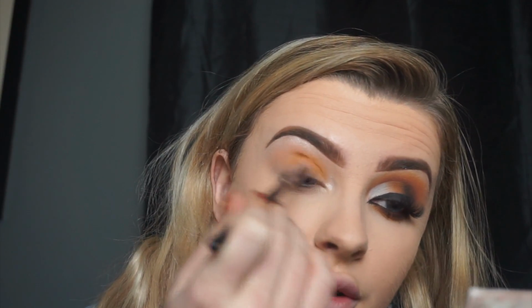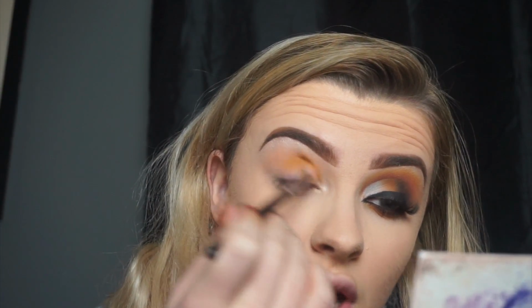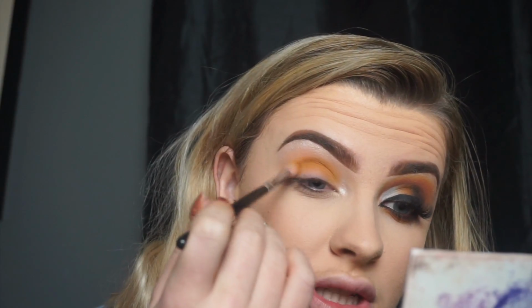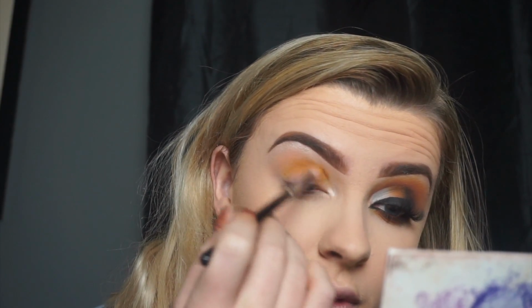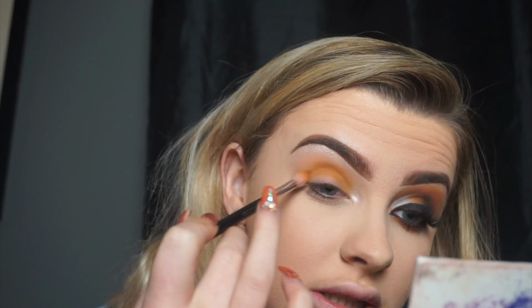What I did on the other eye was I went in with a little bit of lemon drop, I believe. Yes, lemon drop from Makeup Geek, but it wasn't really, really pigmented. And I tried and tried to build it up, but as it was blending, it was just fading into nothing. So I realized that I had this in my makeup bag. So I was just like, you know what? We'll start to use this instead.